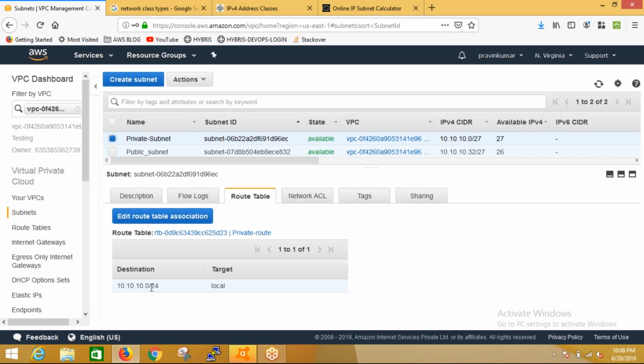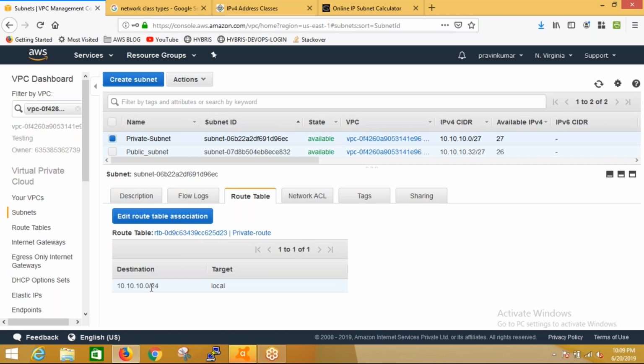In that subnet, if you try to ping Google from that server, you won't be able to reach it because it is not exposed to the internet at all. Whereas in public, if you ping Google, you can ping. In a private subnet, you can't reach the internet at all.